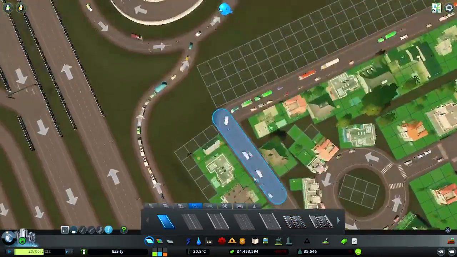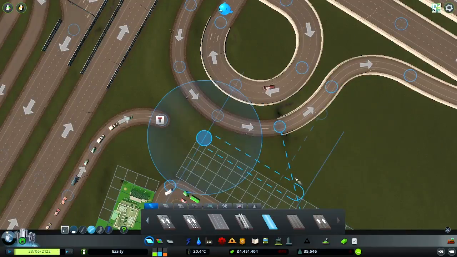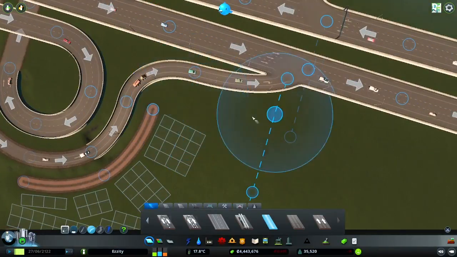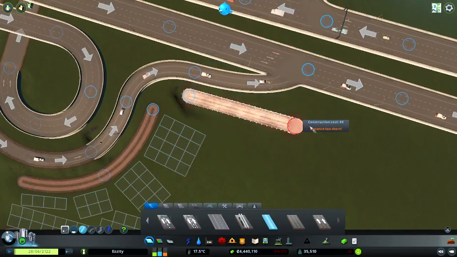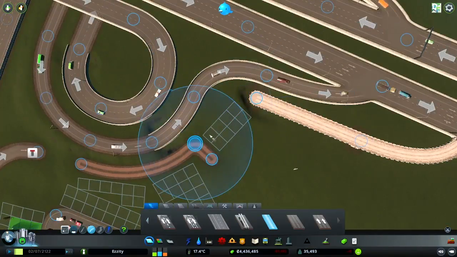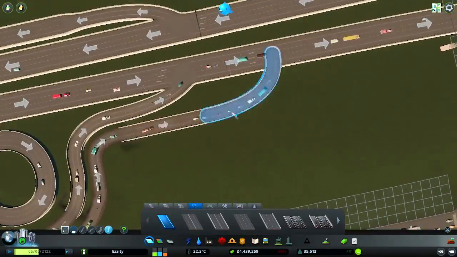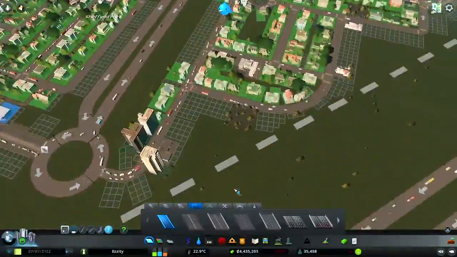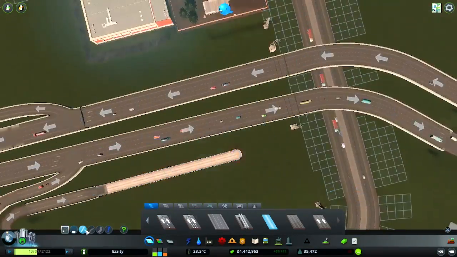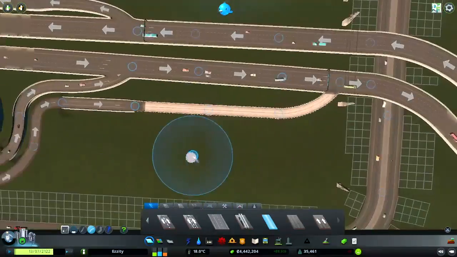Like this section, for instance, you don't want to have entrances or exits that close on a highway. It causes stop and go. Especially since the AI in this game favors the quickest and most direct way to get somewhere. It doesn't look for shortcuts. It prioritizes the fastest lane and the shortest distance, and that's why there's so much traffic.